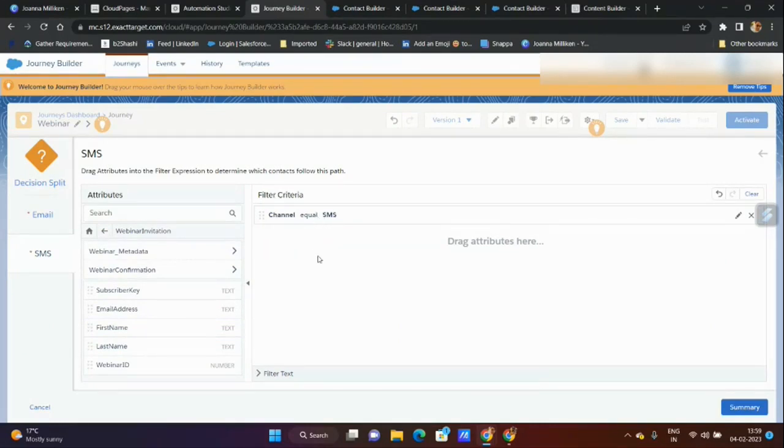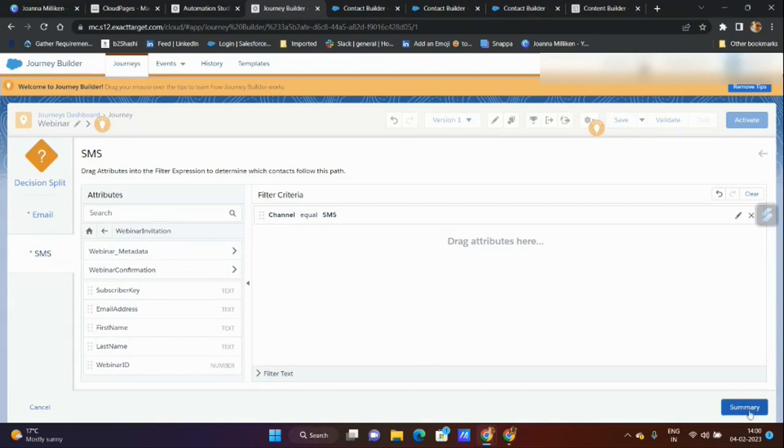Then, Shashi, sorry. Actually, here we are having two conditions. Second is like email should not be null. But in our journey, we will take this email address after this decision split. So for us, no consideration. Okay, understood. You clarify your point. Say it once again. Yes, Shashi. So we are having the decision split like email address should not be null, because our email detail is stored in another data extension. That is a very dangerous proposition, what you're saying. Okay, yeah.